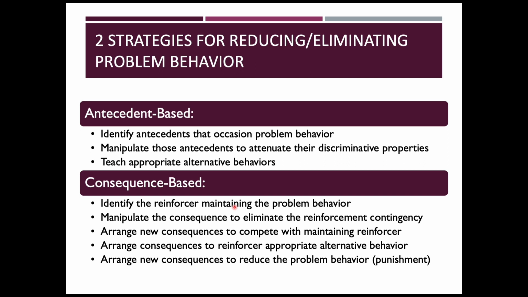develop consequence-based interventions. That is, we can manipulate the consequences to either eliminate the reinforcement contingency for problem behavior, or we could arrange new consequences to compete with the maintaining reinforcer, or we could arrange consequences to reinforce appropriate behavior or an alternative behavior. Or we could arrange new consequences to reduce problem behavior. We're not going to talk about that this week. We will talk about it in the future.